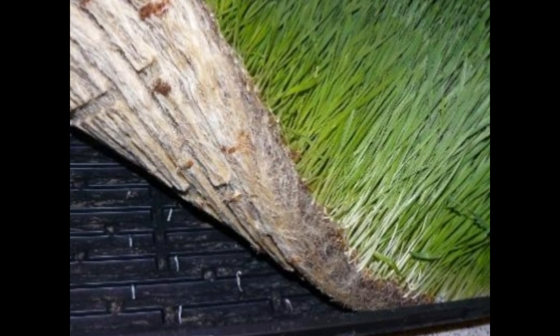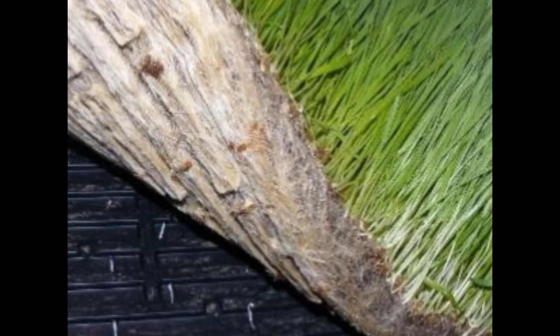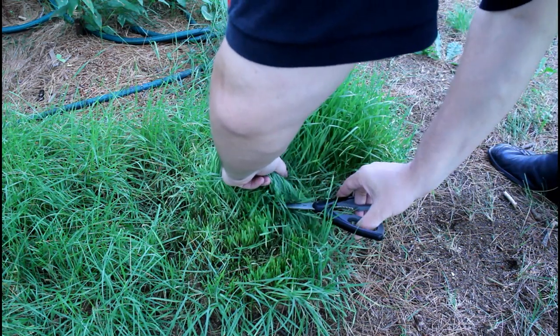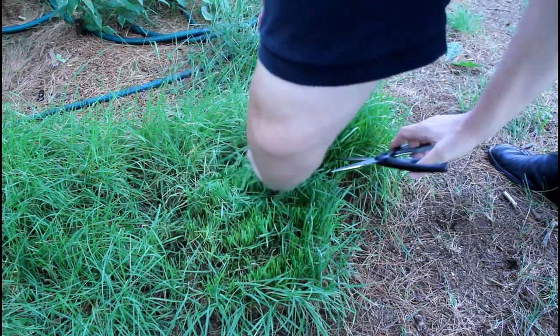You can just pull the whole thing up like this and put it out in the yard. You can actually get a few more growths where a lot of people just throw that stuff in their compost. But check it out — I put this out in the yard and it just randomly grows again because of the sunlight. And you can come out and harvest it. I think this is my fourth harvest from this one patch.